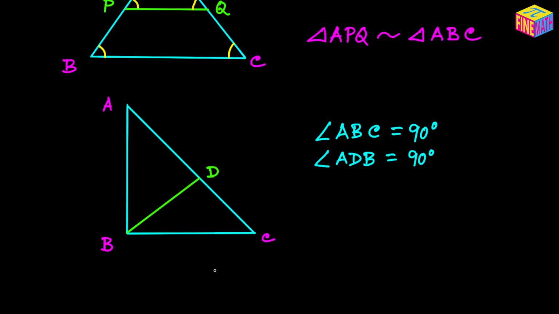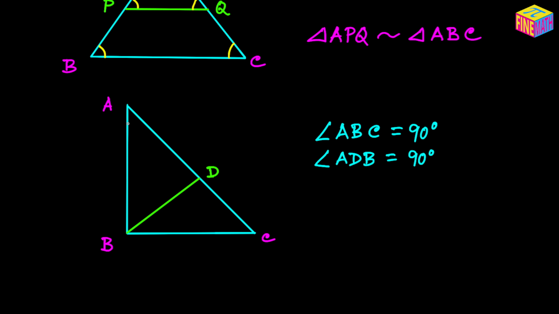So now you can see there are actually three triangles. There is a triangle ABC, the original big triangle, and then we have two small triangles. We have triangle ABD, D as in David, and also triangle BCD. So there are three triangles, and we are going to show you one very interesting thing here: all three triangles will be similar. Now I'm going to show you how they will be similar.